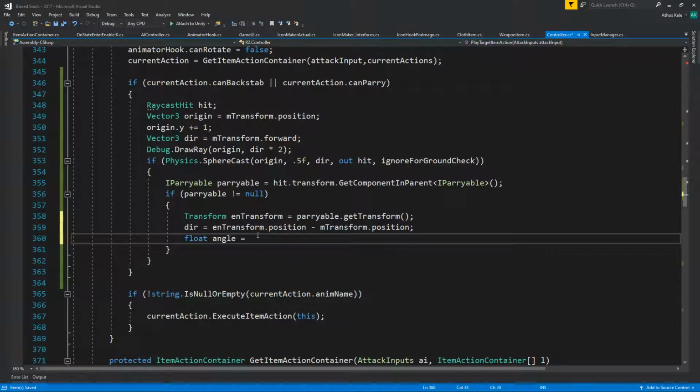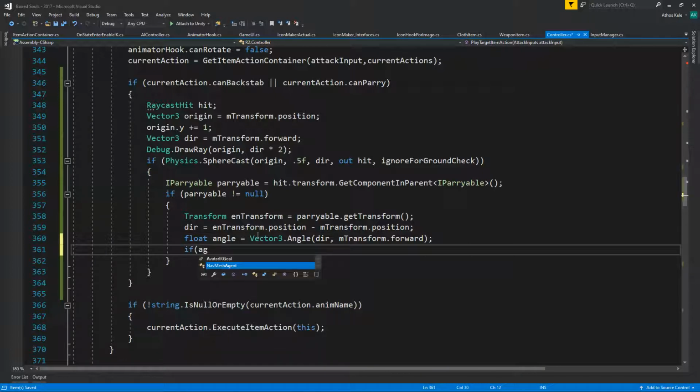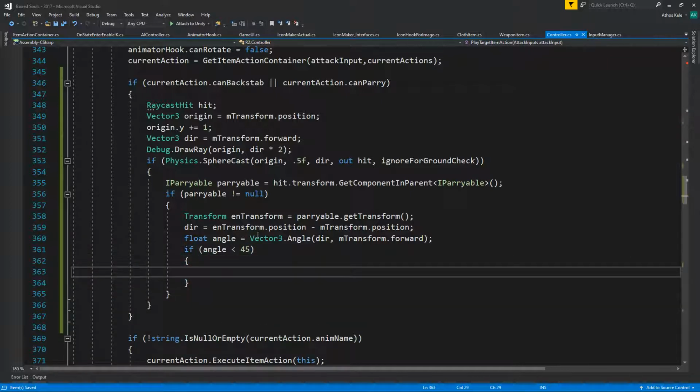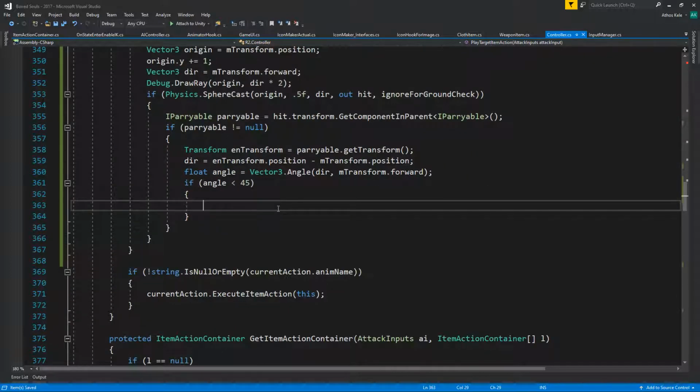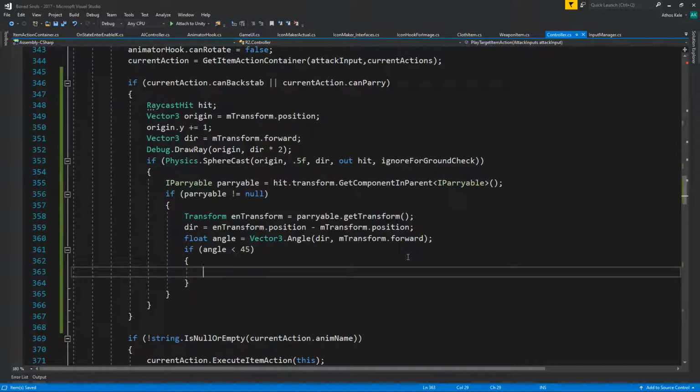Then we need to find the angle. We're going to do float angle equals Vector3.Angle between direction and our aim transform dot forward. Okay, and if angle, let's be a little bit more generous. So if the angle is less than 45, then we're going to be doing the, no, actually we need to have him look the same way as us.